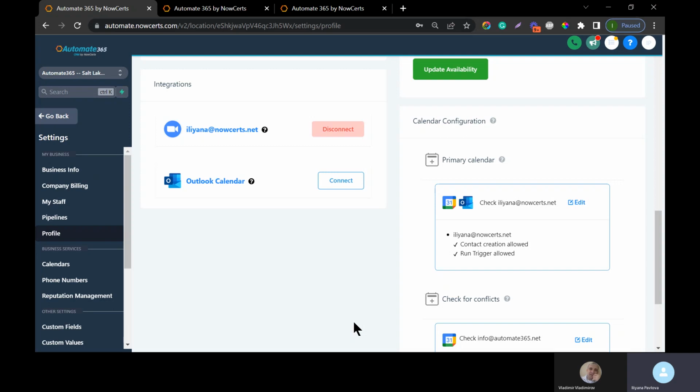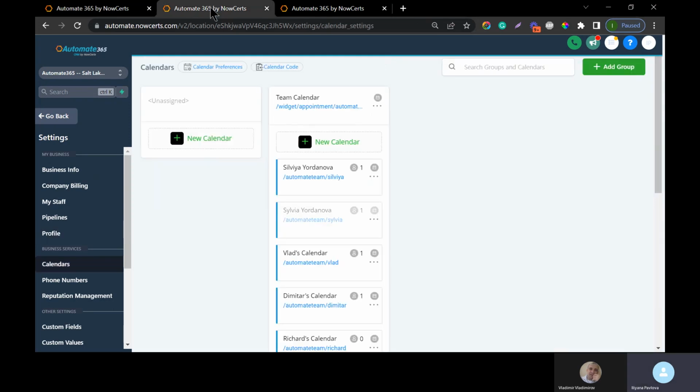And then after you have connected your calendar, you can actually create a team calendar, is what we call it, but it could be a team of just one person. It is essentially a booking widget.